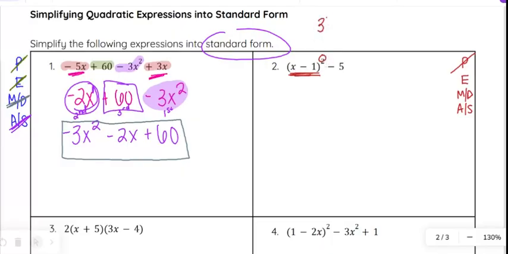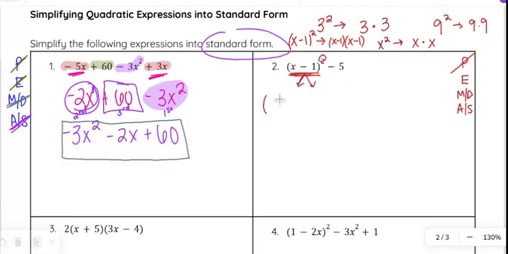So just as a reminder, 3 squared, for example, is really 3 times 3. Or 9 squared is really 9 times 9. Or x squared is really x times x. So if we have x minus 1 squared, what that really is is x minus 1 times itself, x minus 1. So that's what we need to do here. We need to write this out twice so that we can multiply those two sets of parentheses together. X minus 1 squared breaks into x minus 1 and x minus 1 getting multiplied together, and then we still have this minus 5 that will get tacked on to the end, but we won't be able to do anything with that quite yet.